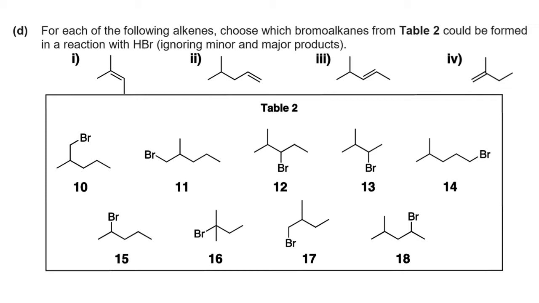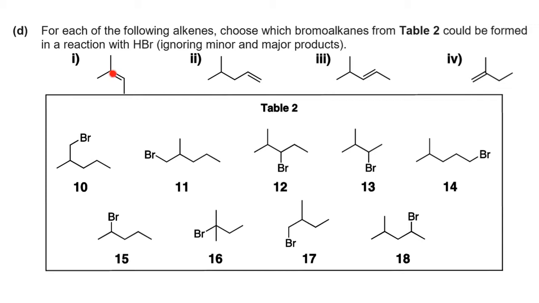But if we look in table 2, we see that some of the molecules have got a carbon chain that's 5 atoms long, and others have one that's 4 atoms long, and so it immediately narrows down the possibilities that we actually need to look at. So for molecule I, we only need to look at the 4 carbon chain long molecules in table 2. That is molecule 13 here, molecule 16, and molecule 17. All the other ones have got 5 carbons in their longest chain. So which of 13, 16 and 17 can we actually get from molecule I?